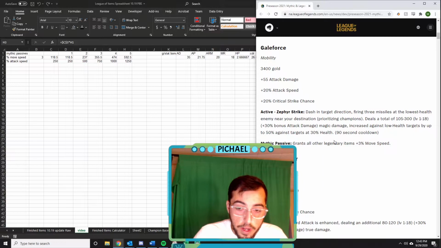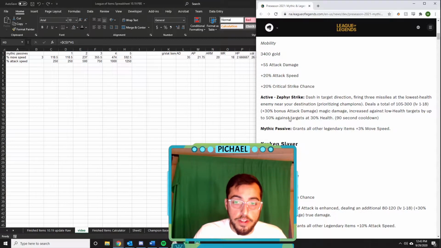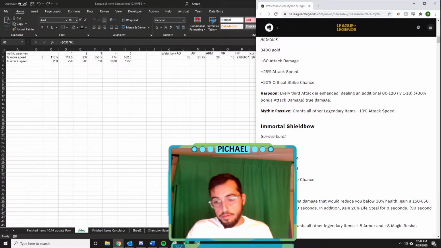and this is just an opinion of mine, but I think that base stats are in general more valuable than the other kind of active effects and stuff like that, because it's easier to play around base stats than it is to play around actives. It's more consistent. Like the ceiling of this Zephyr Strike might be higher, but right now we're trying to compare apples to apples.